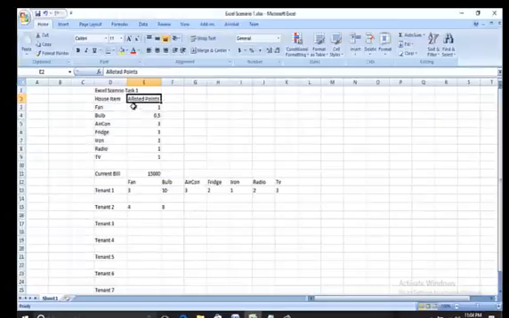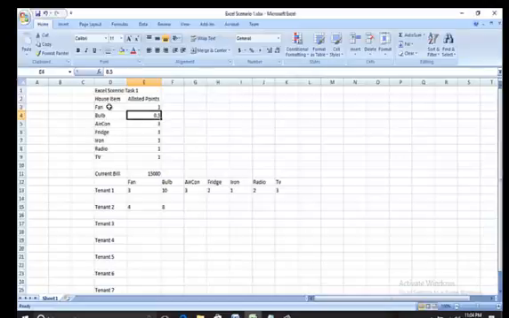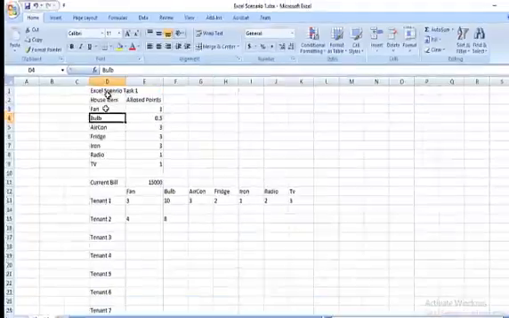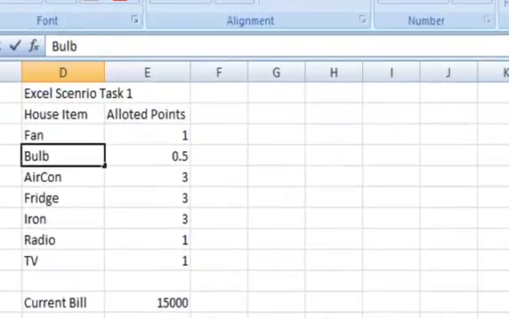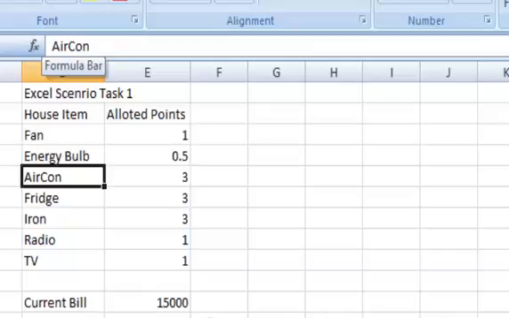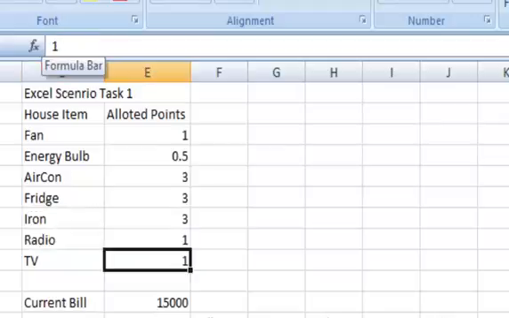So the household item is fan. Then we have 1 point. Bulb, energy saving bulb. Let's change it to energy saving bulb. Half points. Air conditioner 3 points. Fridge 3 points. Iron 3 points. Radio 1 point.